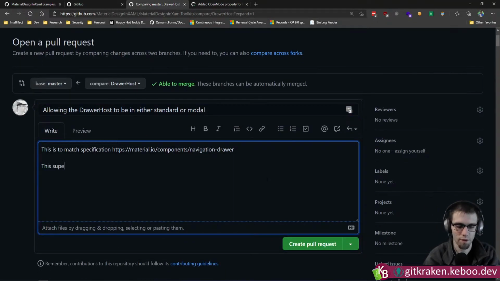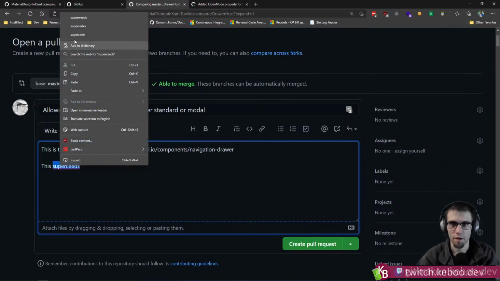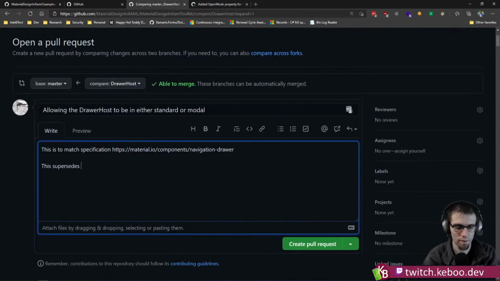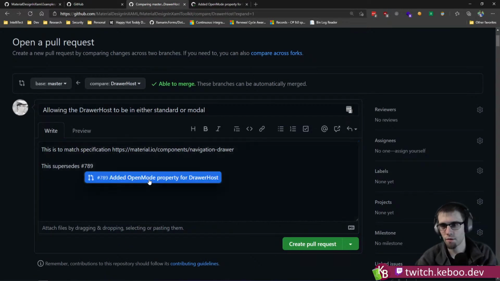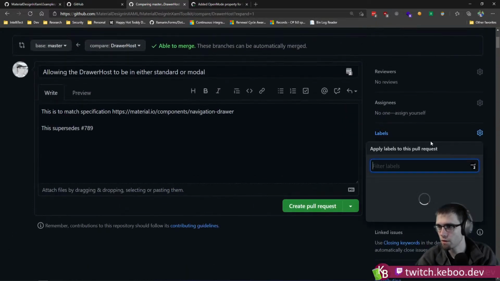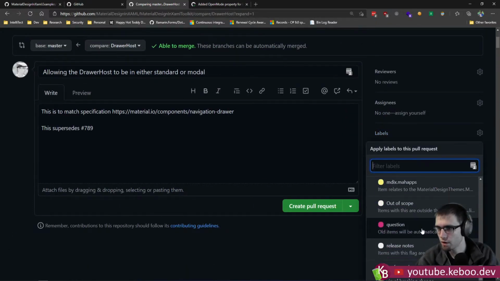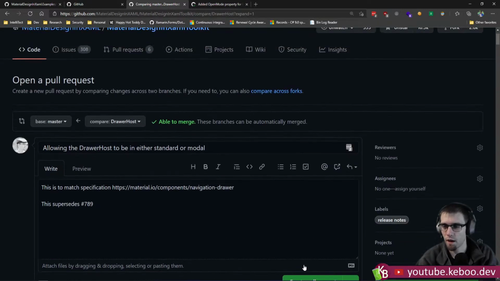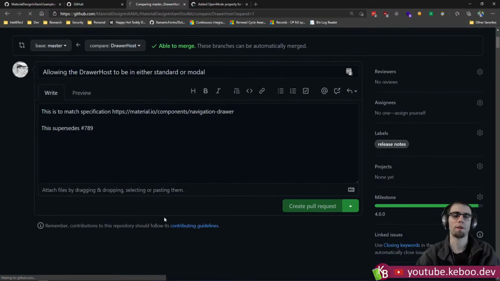This supersedes 789. That should have been easy to remember. Milestone 4.0, labels, release notes, because I want to find that one later, and create pull request.